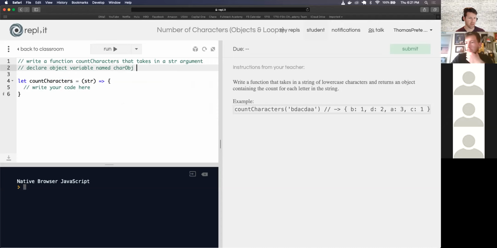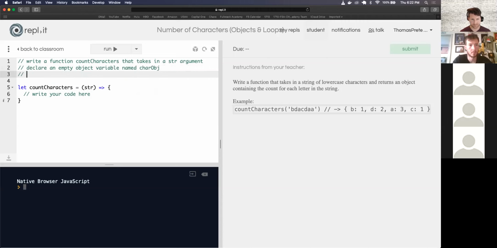All right, that works. It's going to be an empty object. So, declare an empty object variable named characterObject.